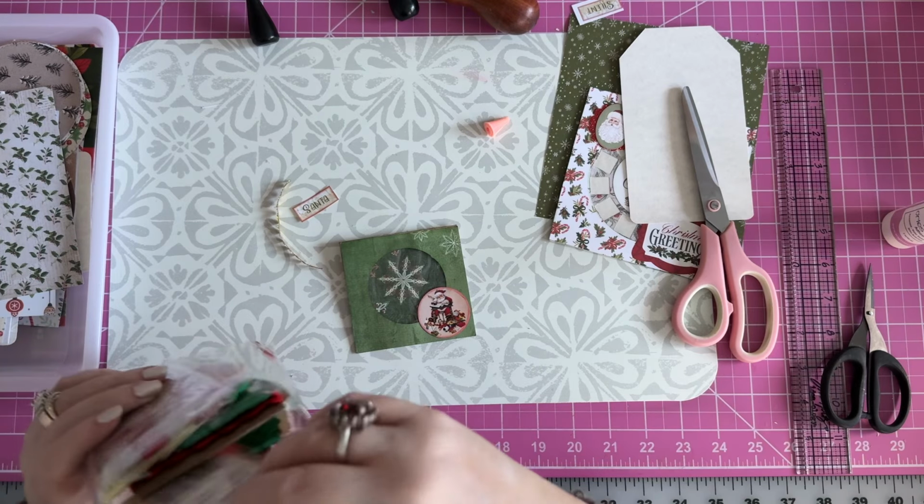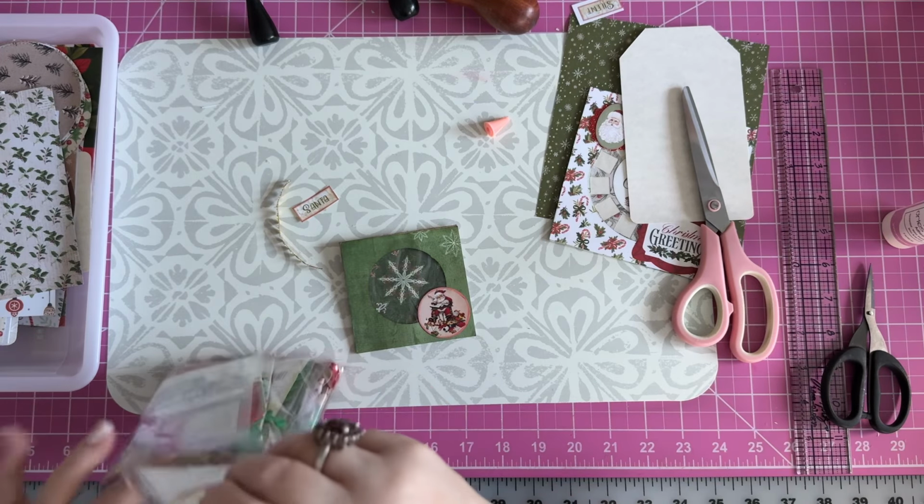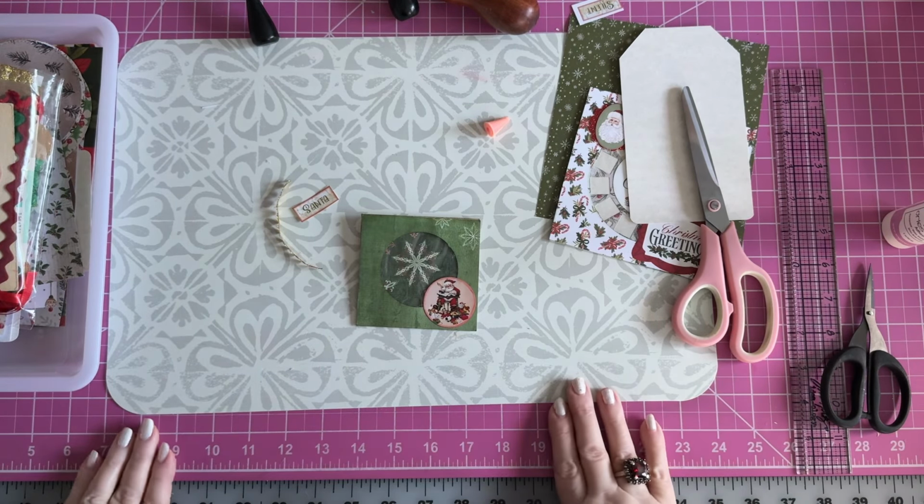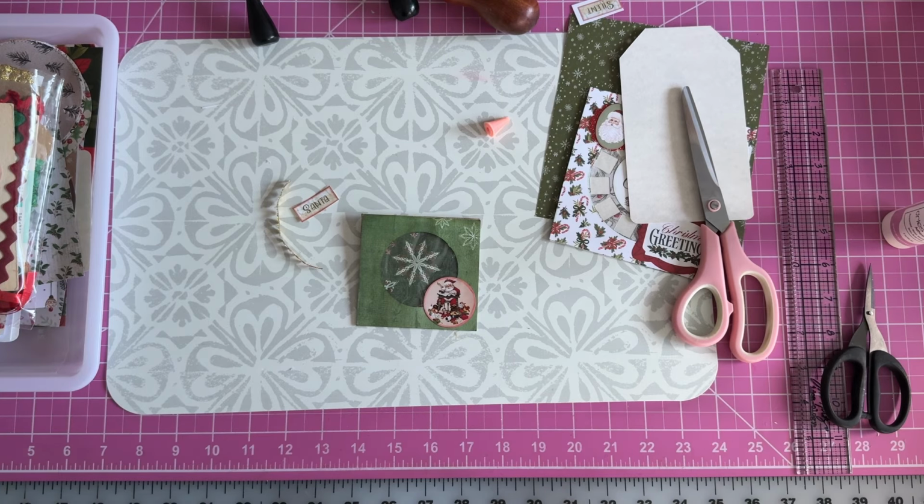Okay, kind of keeping all these trims together for my, let me see how light it is. Oh, you're still seeing, okay. It is getting darker even on this screen, so.